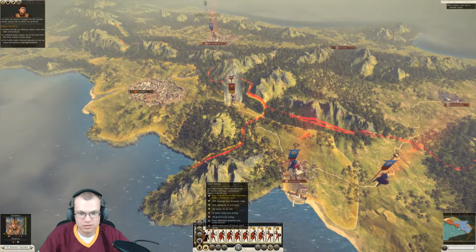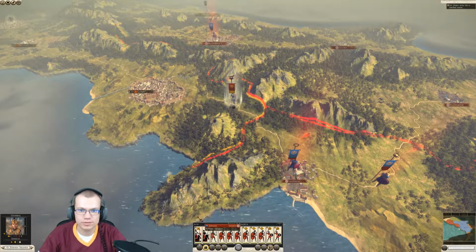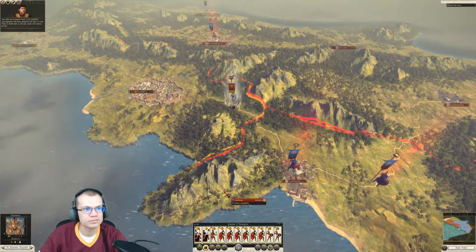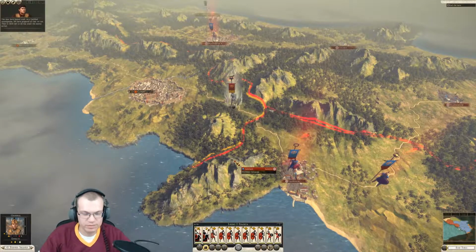Raid, ambush, or we can set up a fort. The men have started work on a fortified encampment. We have prepared all that we can. There is little left to do but await the enemy arrival. All right.